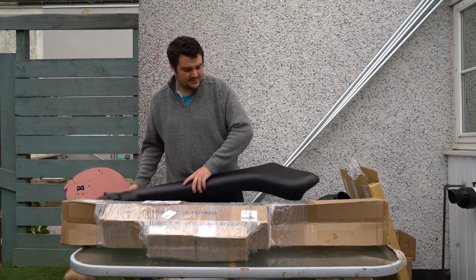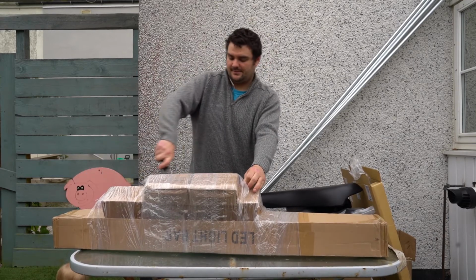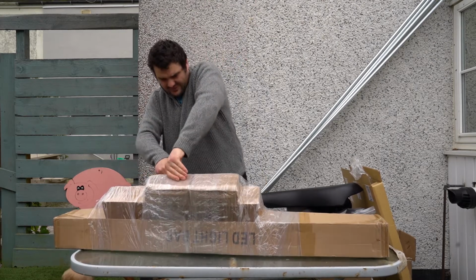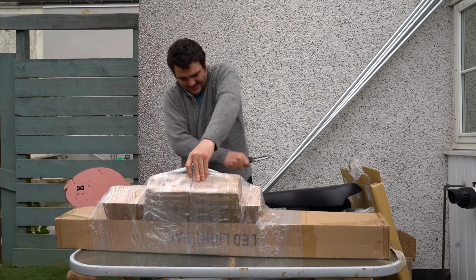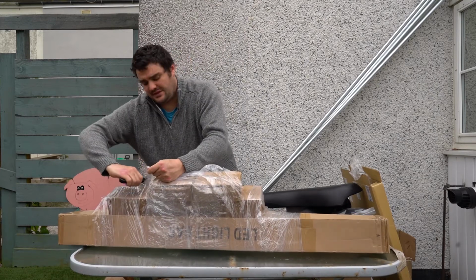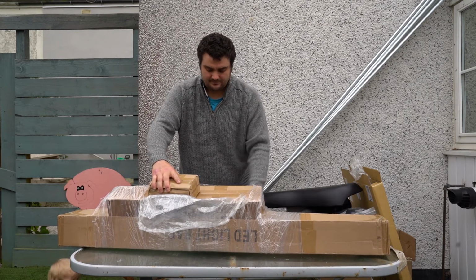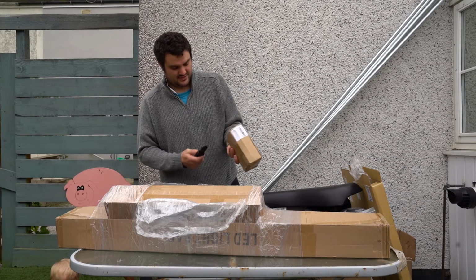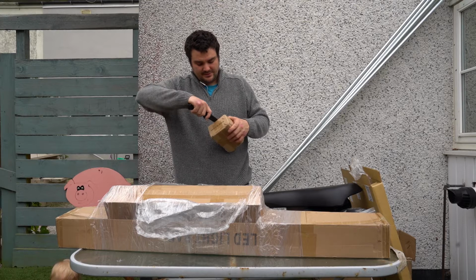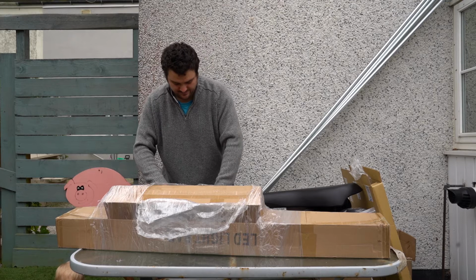Alright. Now on to the exciting package. Start with the small ones first. It's very well wrapped. So I bought this light bar set on eBay for £115 with free postage. And it came from Germany, although it's made in China, like it says on the box. So I'm hoping in here is two 8-inch spotlights in each box.